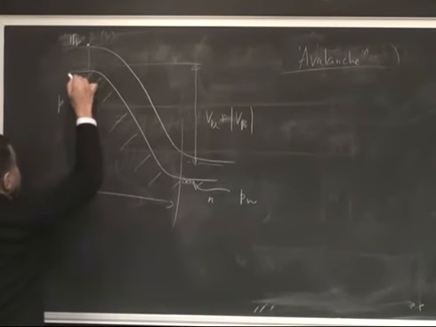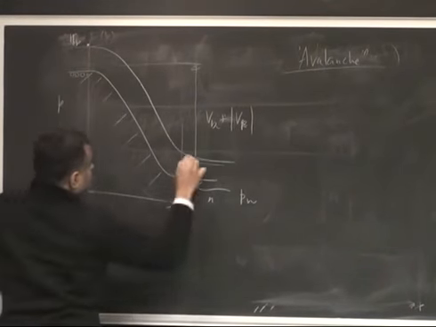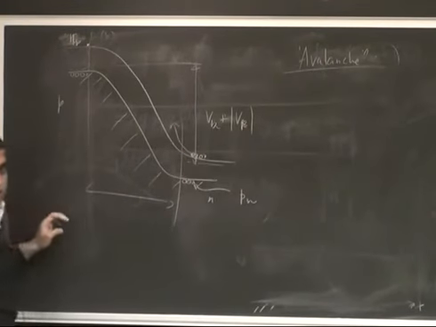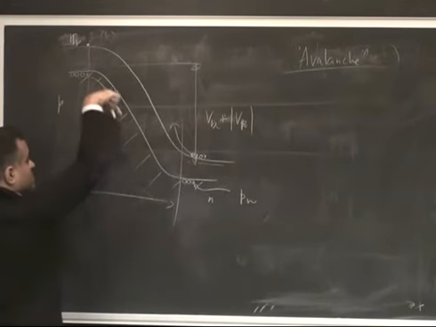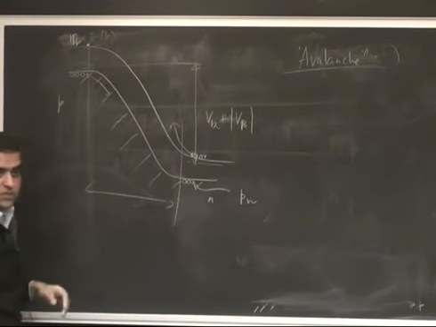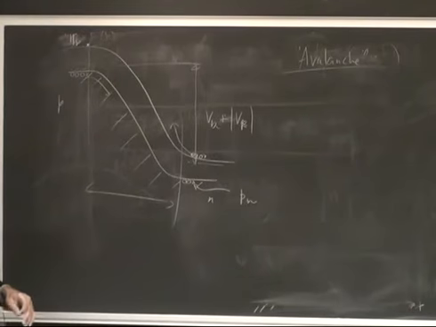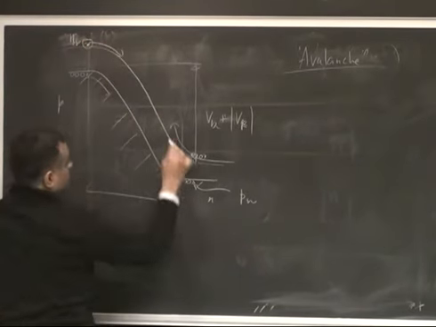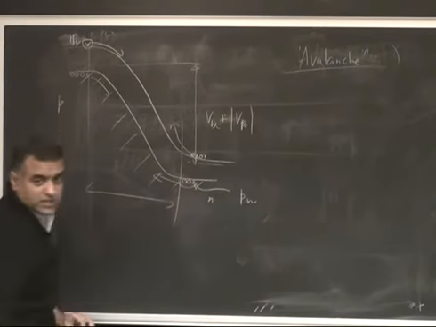Obviously you have a lot of holes here and a lot of electrons here, but unfortunately those electrons cannot go up. The barrier is way too high. Neither can these holes come down. This is a barrier for holes. The holes want to bubble up, right? So the only thing left is these electrons, the tiny amount can slide down, and these holes can slide up here. That's the only thing you can do.